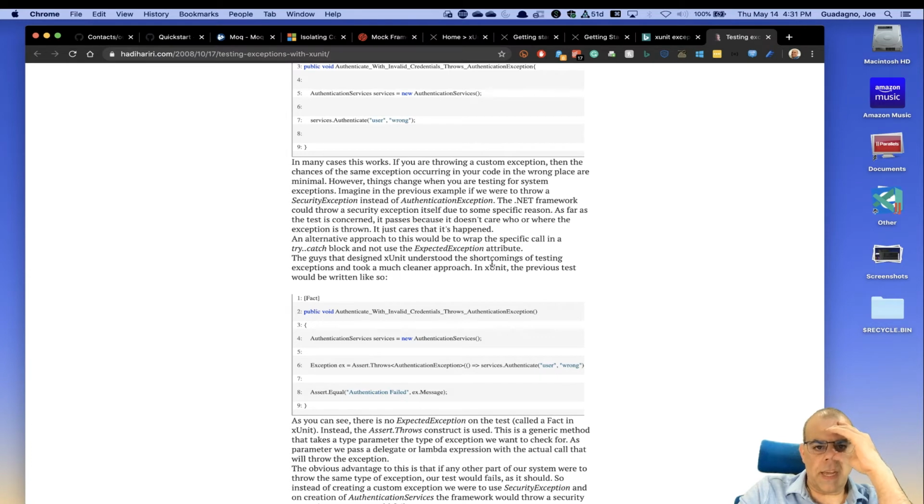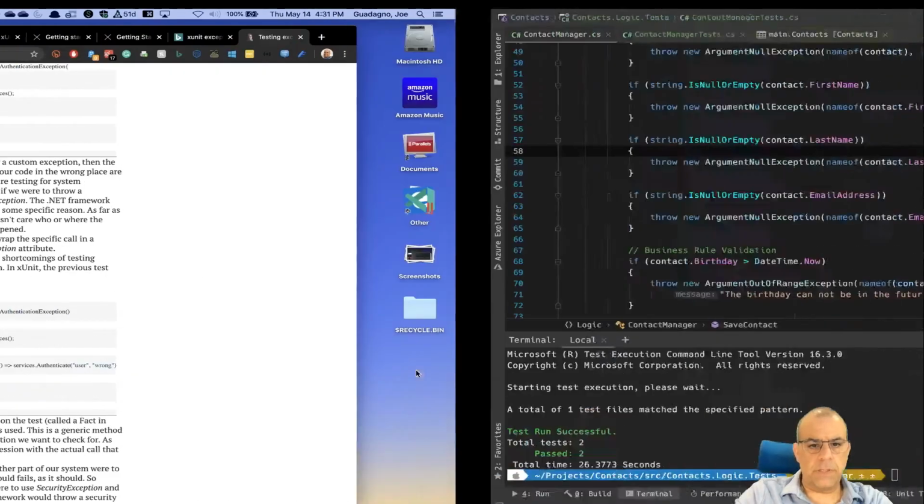The guys who designed xUnit understood the shortcomings of testing exceptions and took a cleaner approach: exception equals Assert.Throws. Okay, let's see how that works.